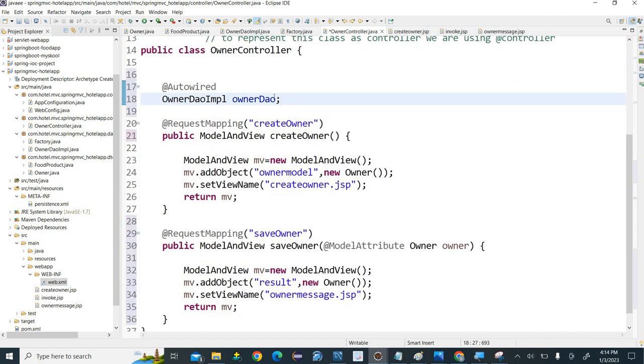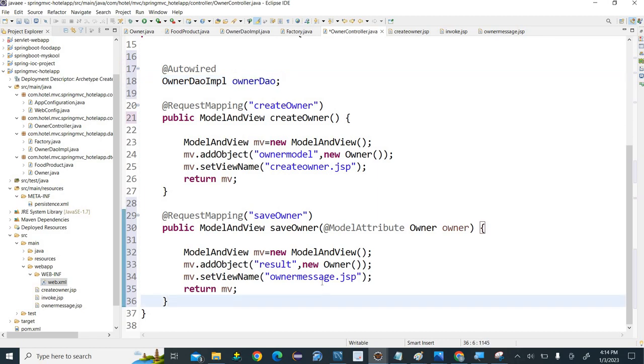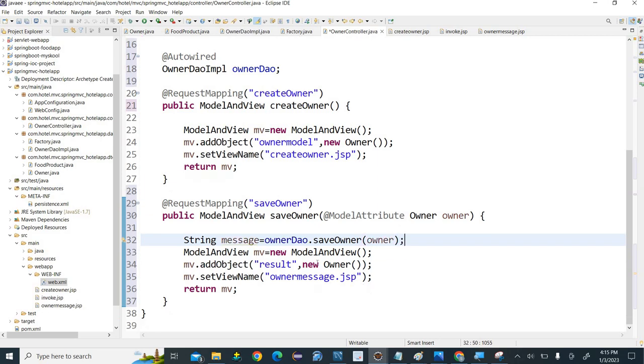So we have to give ownerDAO. Now we have to call here, String message equals ownerDAO.saveOwner. So the owner will be saved and it is returning some message that we have to provide it here.